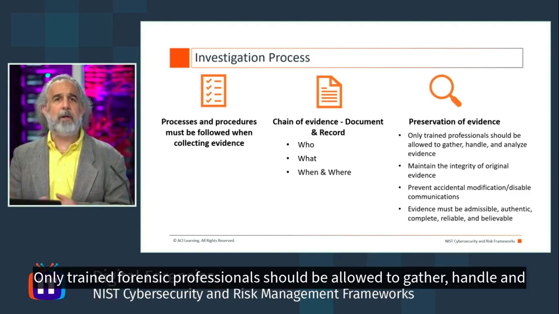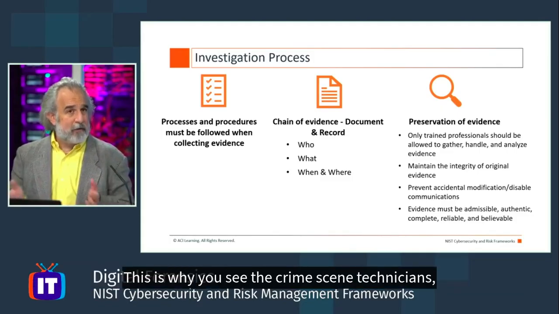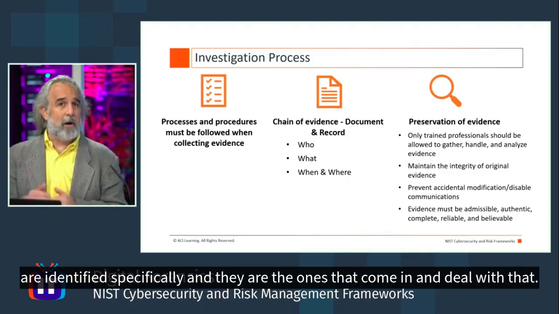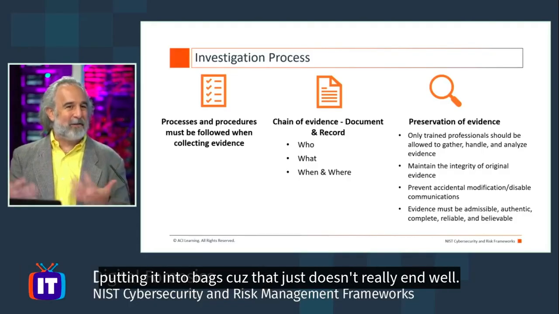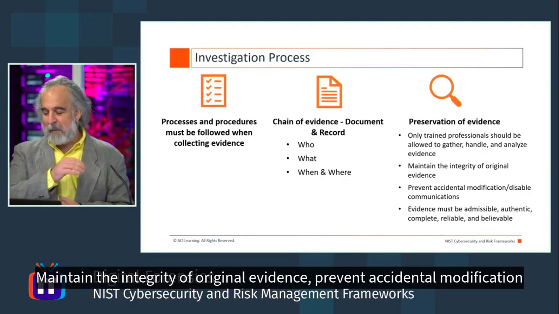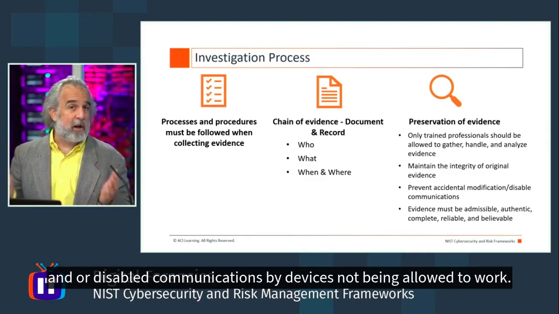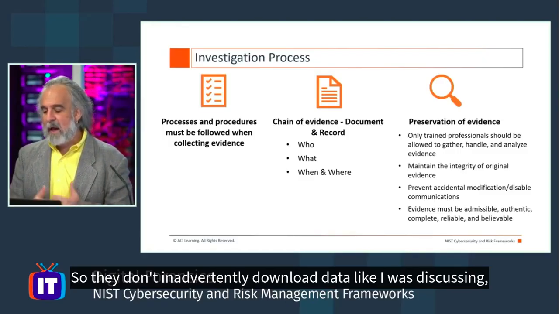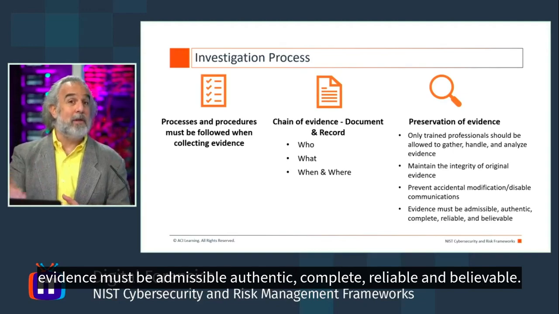Only trained forensic professionals should be allowed to gather, handle, and analyze evidence. This is why you see the crime scene technicians are identified specifically, and they are the ones that come in and deal with that. We don't just have random people picking stuff up and putting it into bags, because that just doesn't really end well. Maintain the integrity of original evidence, prevent accidental modification and or disable communications by devices, not being allowed to work so they don't inadvertently download data like I was discussing. And evidence must be admissible, authentic, complete, reliable, and believable.